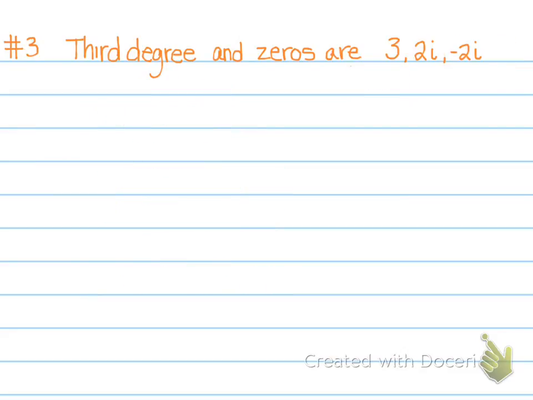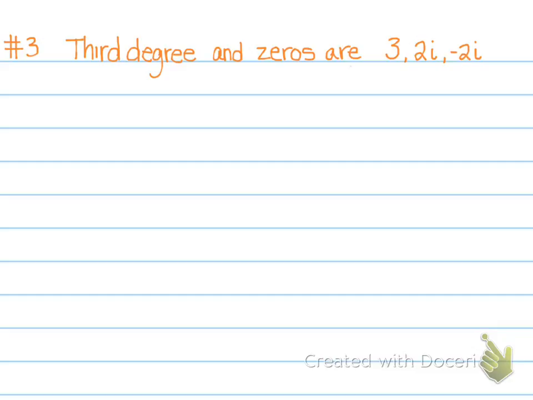In number 3, we have zeros at 3 and 2i and -2i. So remember what we've talked about before. Imaginary numbers come in pairs because you always have i root something. And whenever you have a root, a radical symbol, you have to have plus or minus. So the fact that we have 2i and -2i is exactly what we need and makes total sense because they come in pairs. So the same value, but one's positive, one's negative.